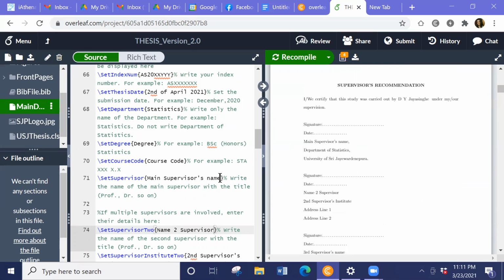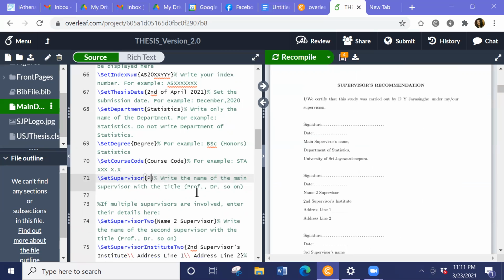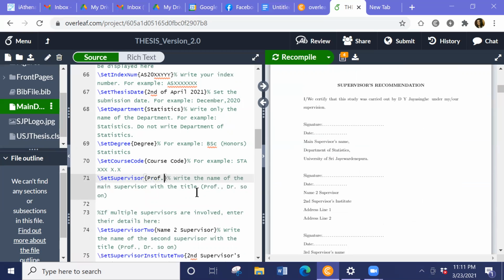I'll keep it as, let's say, Professor A. The name should appear here. See, it appears. You have to just follow the instructions and the thesis will automatically be compiled for you.